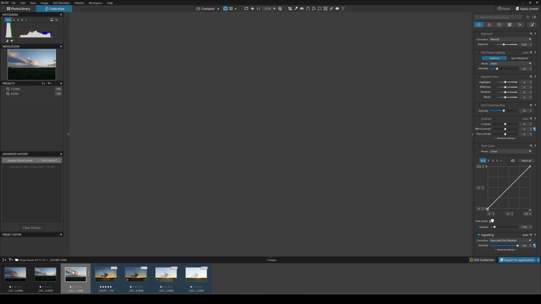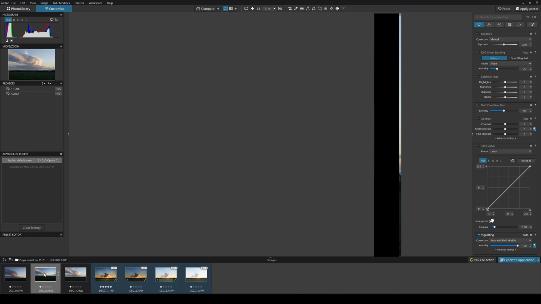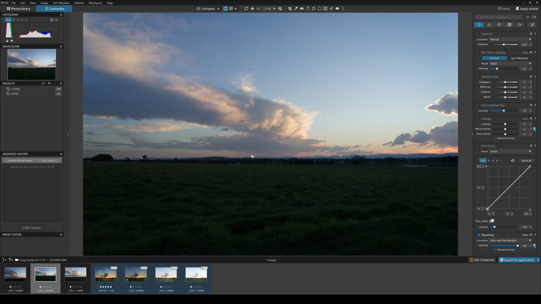Going to play with potentially doing a bit of a focal length blend to use the cloud from this one with the foreground from this one. Just gives a bit more impact to the overall scene on the shot, I think. Anyway, that's what I like to do, have a play, see what we can do. So what I'll do is I'll edit this photo for the foreground and then the other one for the sky. So let's have a look here.